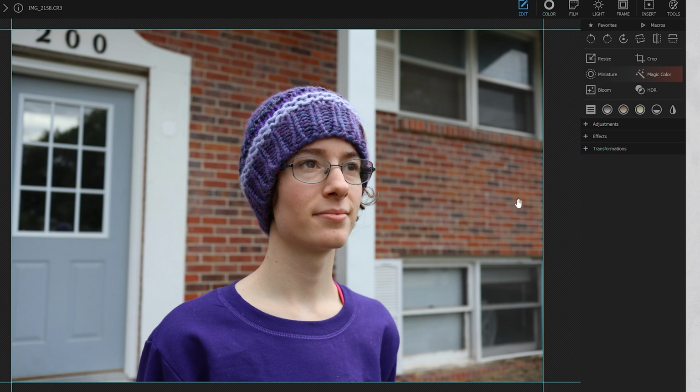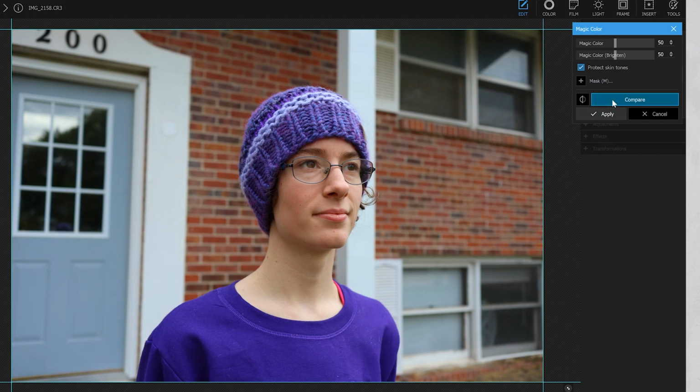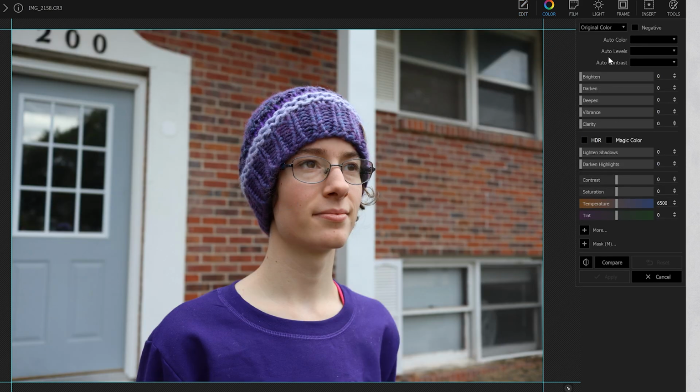So it all looks nice. I like it. If you go to Magic Color, what are they going to say it needs to be changed with it? They're basically just going to boost the colors. And yeah, they make the purple look nice. They make the bricks look a bit nicer, all that stuff. But you can go into colors yourself. Say, okay, do I want to brighten this up? Do I want to darken it?